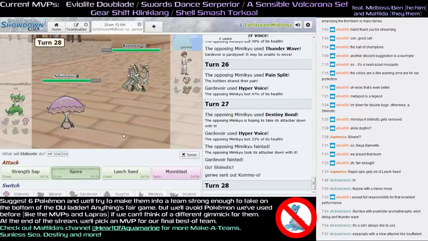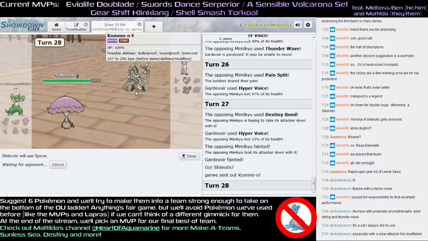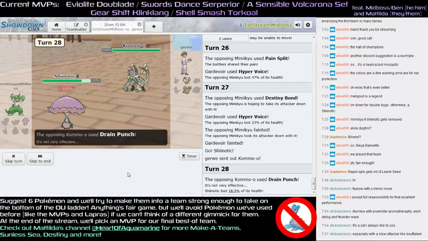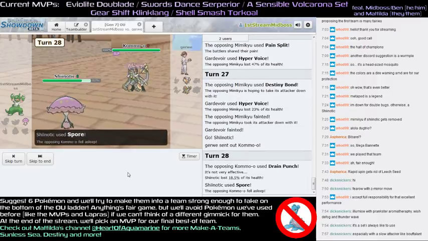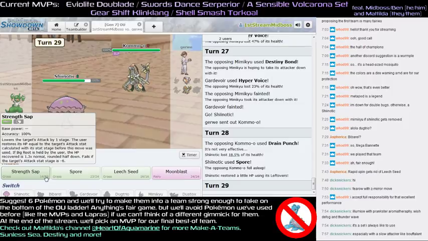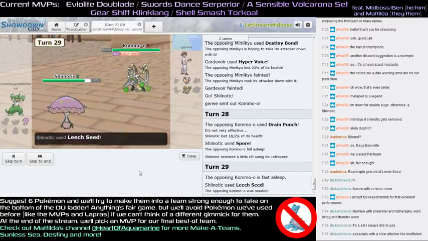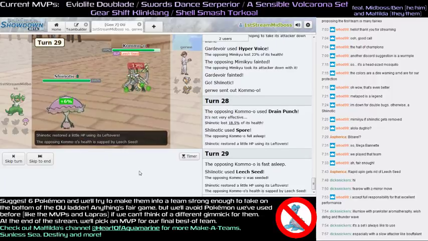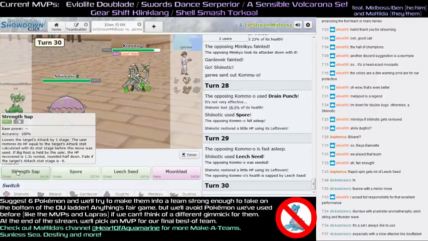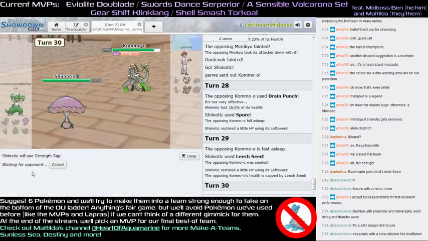Let's Leech Seed it. Or should we Spore it? Yeah. Moonblast it? No, let's Spore it. Yeah. First things first. Shiinotic might save the day. Leech Seed? Yeah. Get a bit of that health. And then I'm going to say we start Strength Sapping it, because if they switch, then we'll also weaken Lycanroc. Yeah.